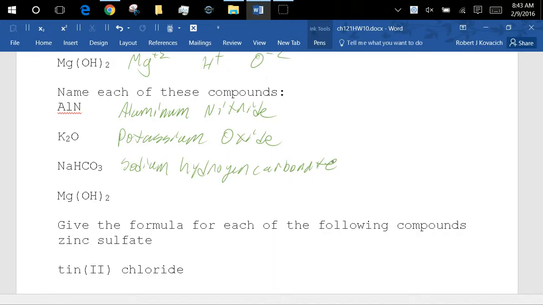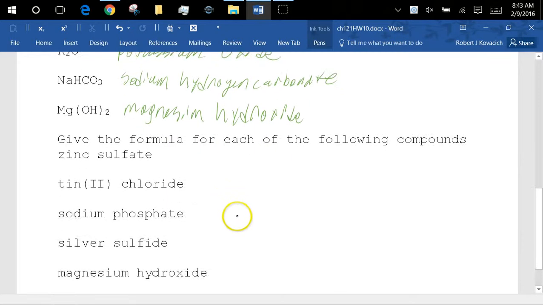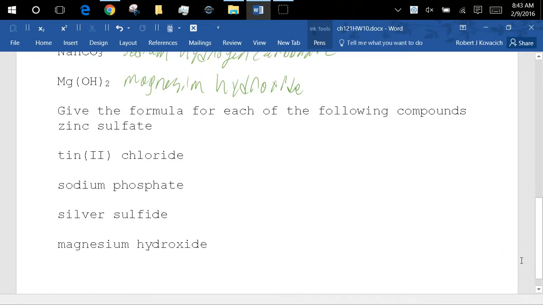Okay, and then the last one? Metal there, polyatomic ion there, ionic compound. So how do I name it? Magnesium hydroxide. Alright. Do I need to deal with the fact that there are two hydroxides there? Do I need to indicate that? I don't. You're supposed to know that the magnesium is a +2 and the hydroxide is a -1, and then when you build the molecule, put it together correctly. Alright, so tin(II) chloride, what's that formula going to be?